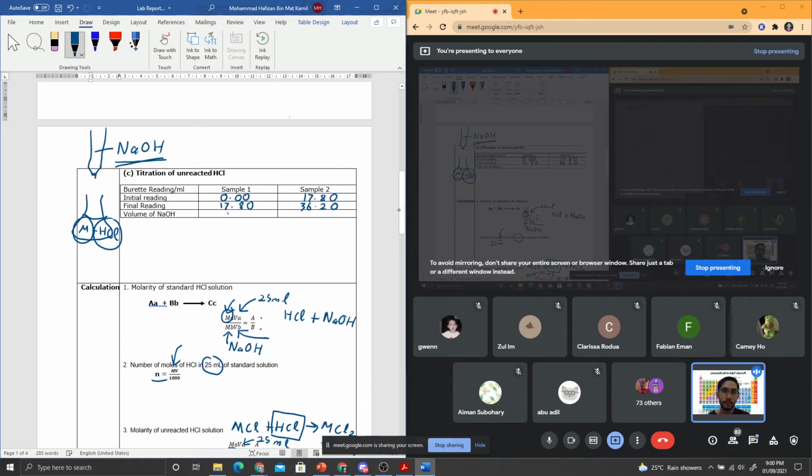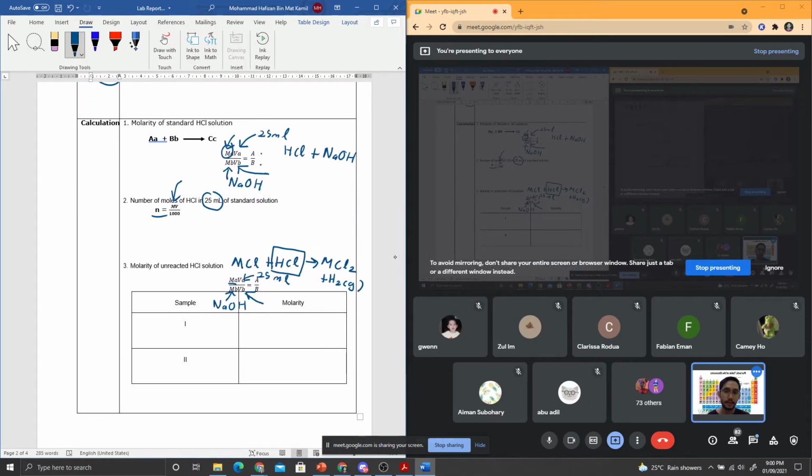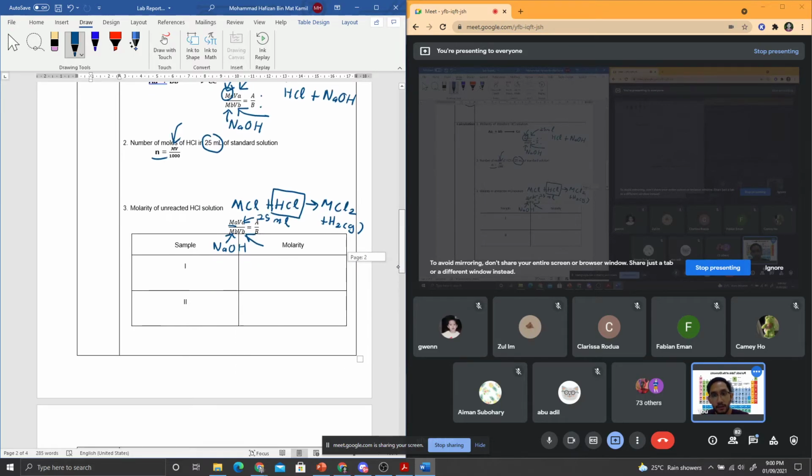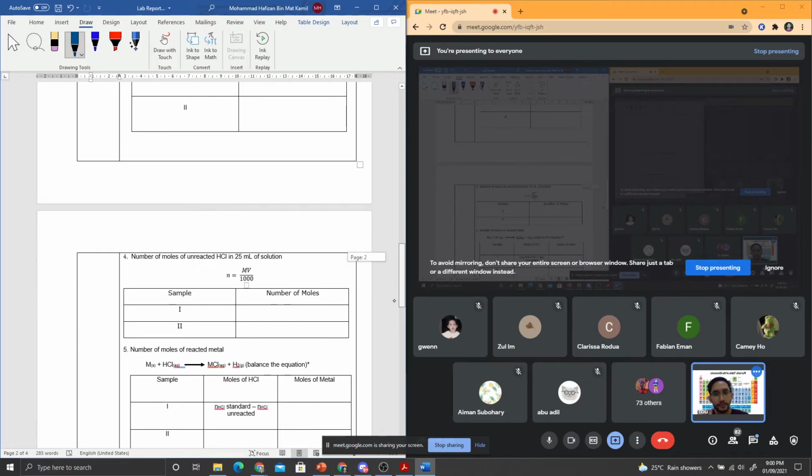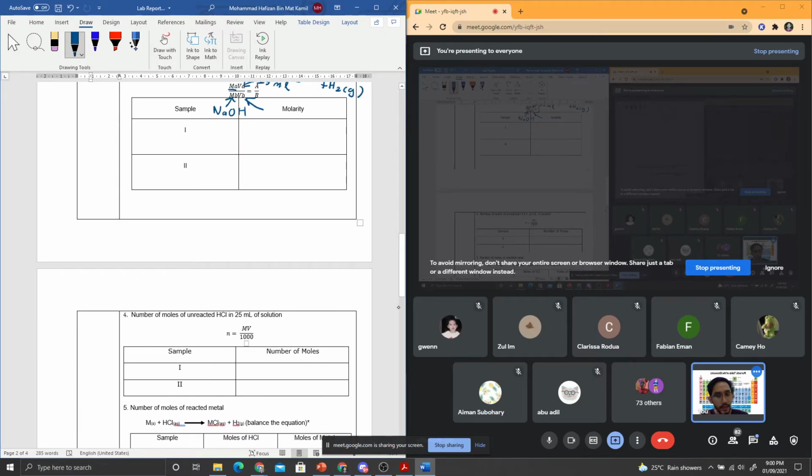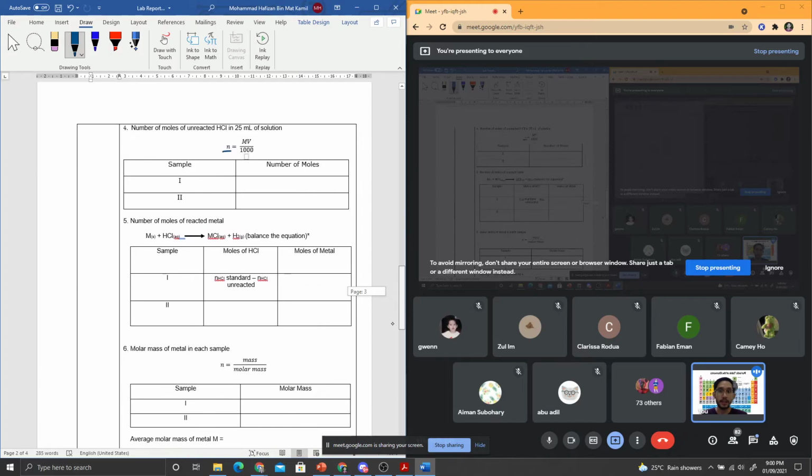Untuk sampel 1 dapat berapa, untuk sampel 2 dapat berapa. So from that, you kira dapat molarity untuk sampel 1 punya HCl dengan sampel 2 punya HCl. So maksudnya you ada 2 molarity untuk 2 sampel. Okay, so you dah dapat kan. And then macam biasa dah tahu molarity, boleh cari moles. Formula saya dah terang tadi, same formula.